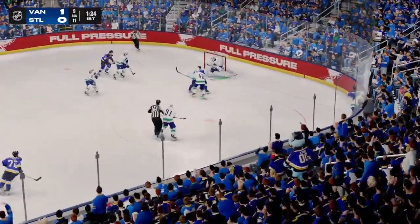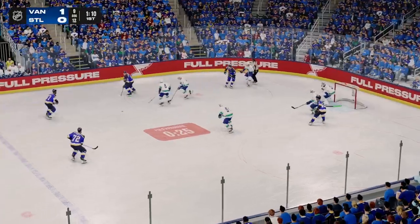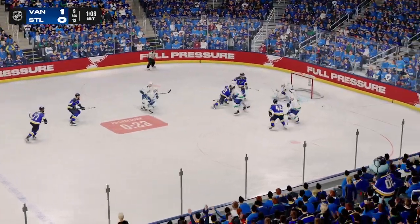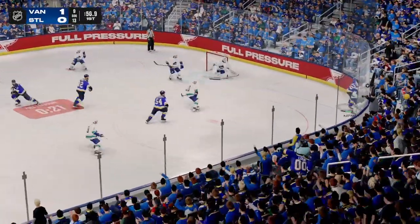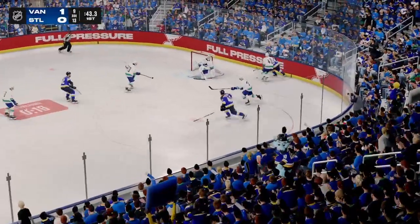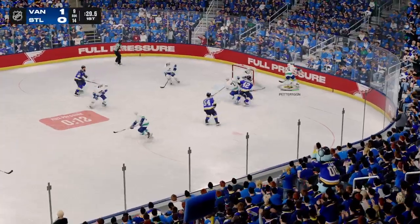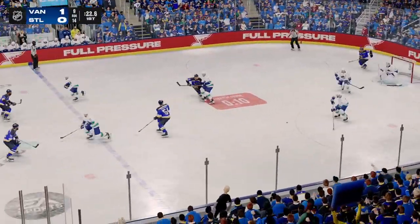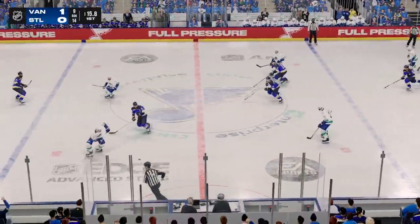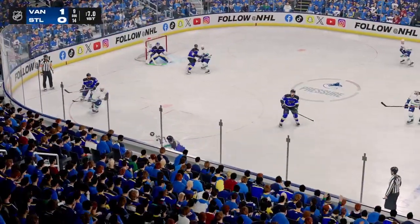Patterson's quick stick off the draw wins possession. Comes up with a big pass. Love the way the goaltender gets tight to the shooter here. The puck's in the low slot. You want to take away time, you want to take space. Goaltender does it, makes a save. St. Louis has it behind the net. And he keeps that one out. Moves it to DNA. Now a quick pass to Strong. Vancouver's got the puck against the half wall.